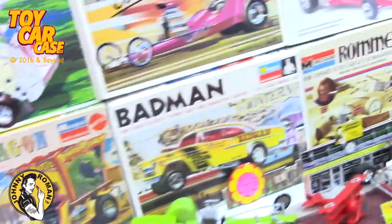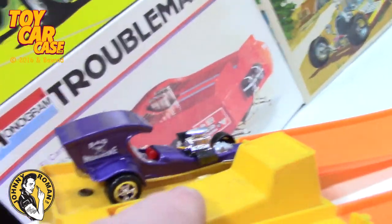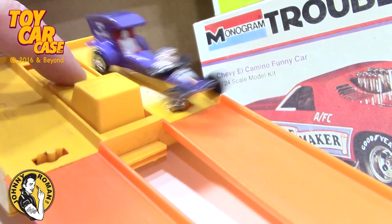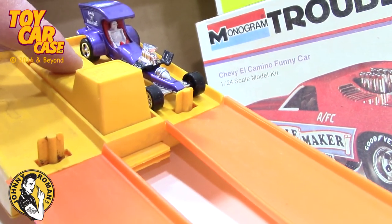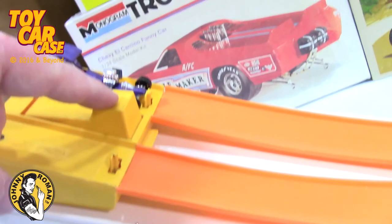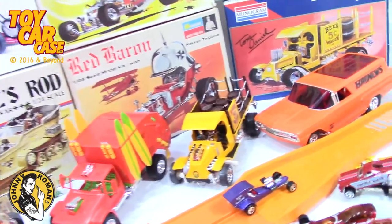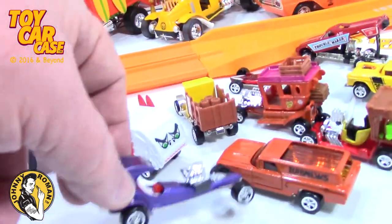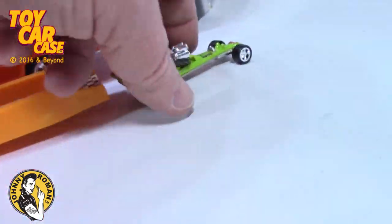See that? What's happening? How can we get this on videotape so we can see what's going on right here? Right here. That is nuts. Again and again and again. Oh, there we go. But down here, do you see that? He's flying up over the edge. That's a wild one, I'm telling you, that Bad Medicine.